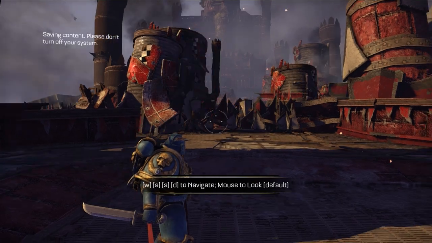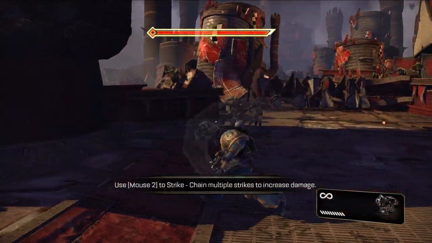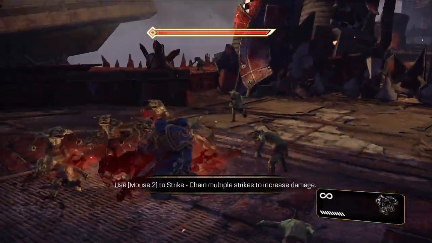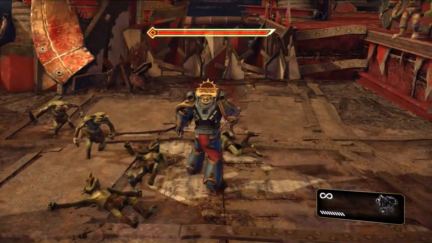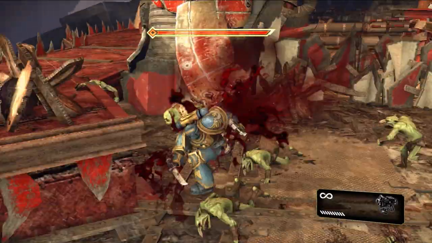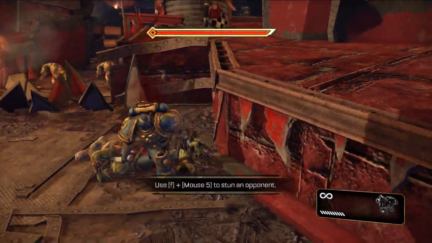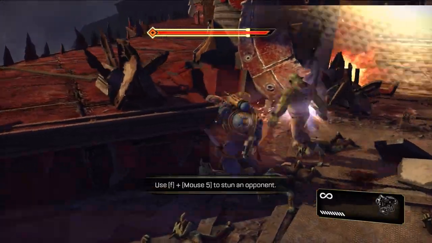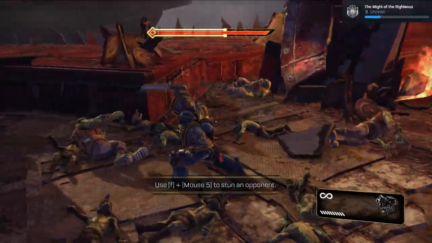Yo, we are in. Oh, we got a melee on. Get a little knifey knife. Feel like a goblin slayer. Get fucked. Ow. I hope that yellow is my shield.